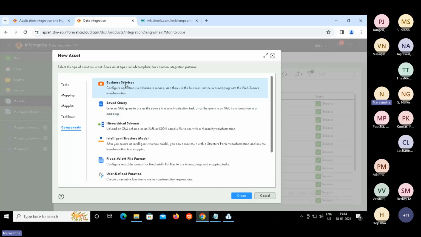For example, business services will be used for the web service transformation. That's it. So please select the business services component.